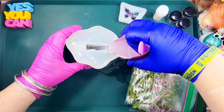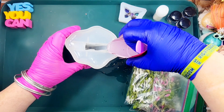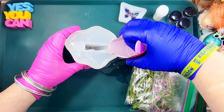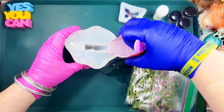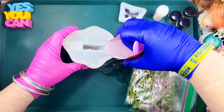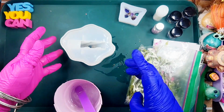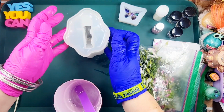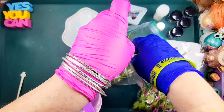The reason I have this cup that the top of it's cut off is because I put this resin in my bubble machine and the cup wouldn't fit in there. So I had to cut part of it off. So that's why part of my cup is cut off. Okay, I'm going to stop right there. I didn't fill it up.